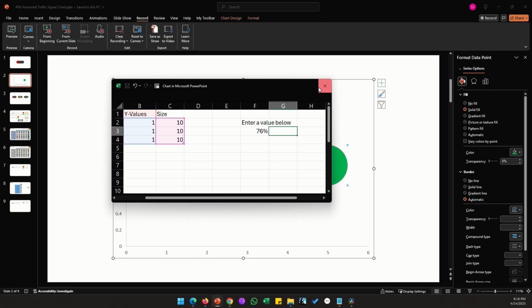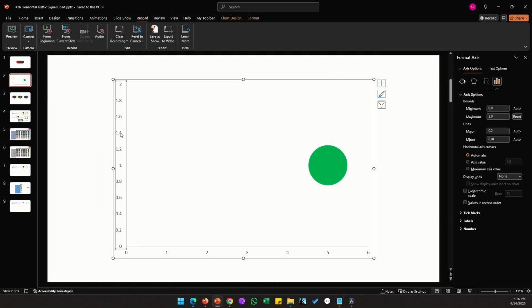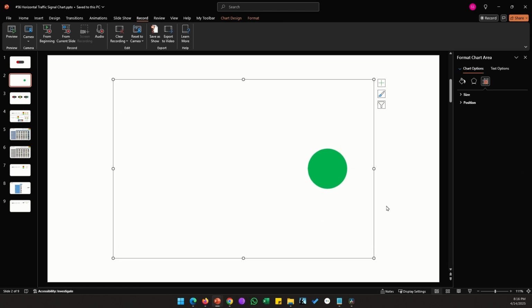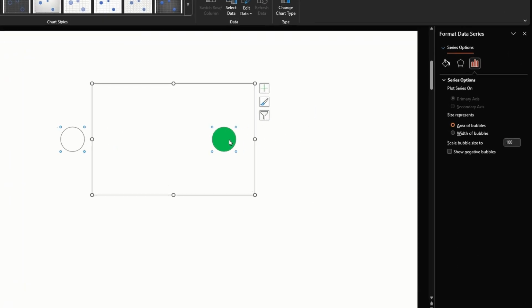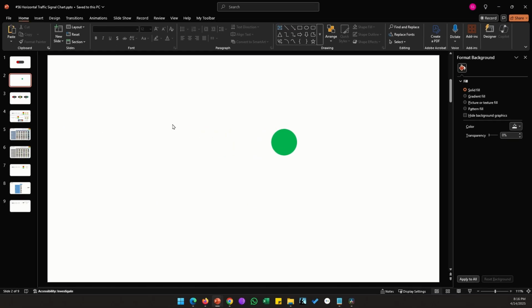Okay, I think our chart is almost there. We need to clean this up a bit, so delete the vertical axis and the horizontal axis. Decrease this in size. I'm going to double click on the bubble and change the scale bubble size to 150. For the next step, I will be adding a shape to the background.